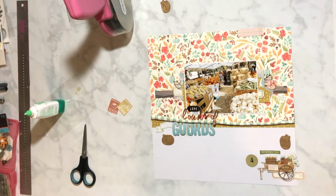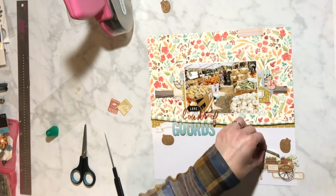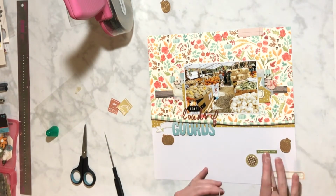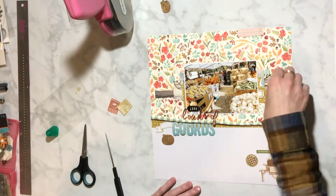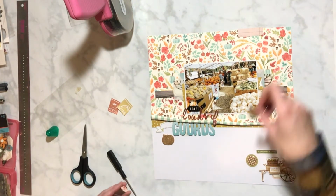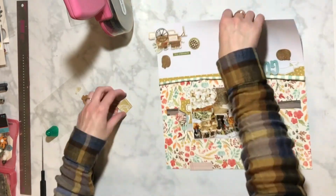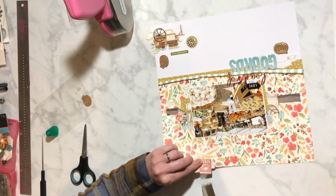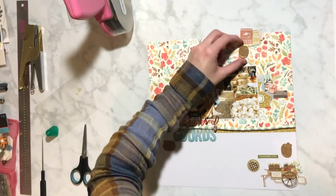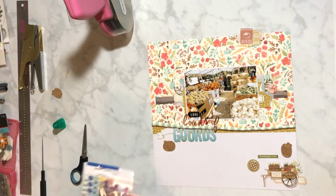I did, however, when I was working on that title, have a hard time finding the F on that sheet because it's in cursive, but it doesn't look like an F. Even though now it kind of looks like an F, but when I was looking at it, it didn't really. So I did have to glue a lot of those pumpkins and that chipboard down because, so see, there I am trying to use it again. I think sometimes I just get stuck in using it. So I did have 2 of those buttons from my mind's eye. The one you can't see very well because it is there, but it is similar colors to what's on the layout except for some pink. But, I mean, there's pink there. See, I'm trying, and I could have left it there, but I wanted some of that pink up at the top to show on both sides.